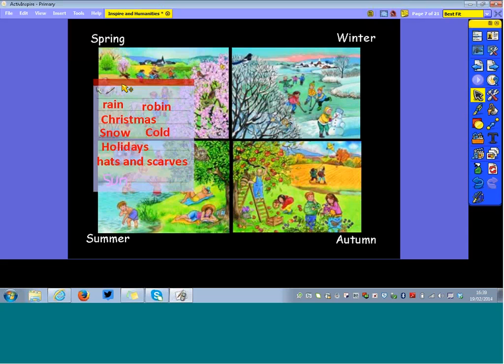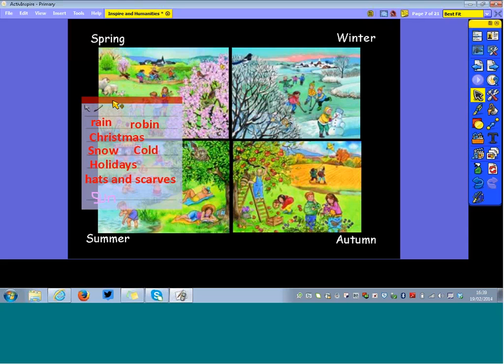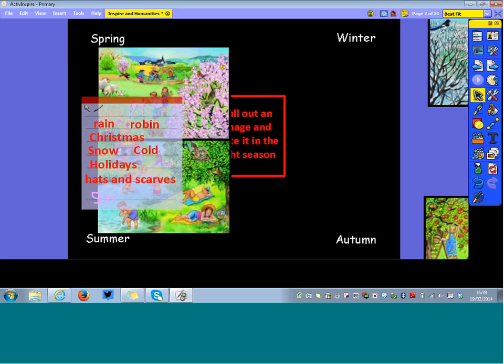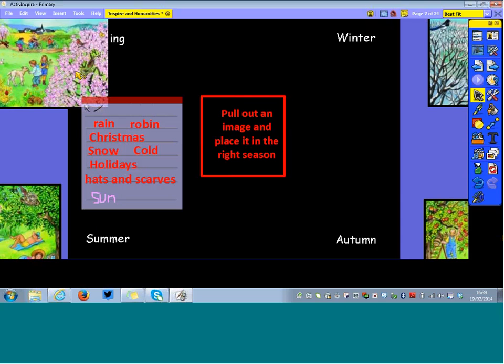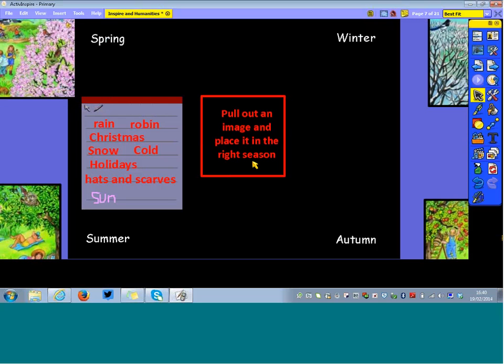But one of the best reasons for using a container is not only can I record all my students' answers in one place, but I could also take them off as and when I choose. So once I've done the initial activity with my class and I've listed everything they can tell me about the seasons, different things they want to take further, I'm going to use the layers within the ActivInspire software to take this lesson a bit further. I just remove these pictures off to the side here. You'll see that underneath I've hidden more images that we can start to classify.